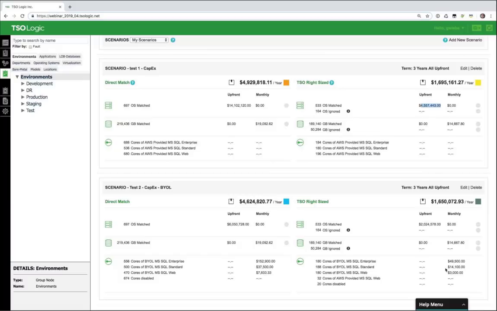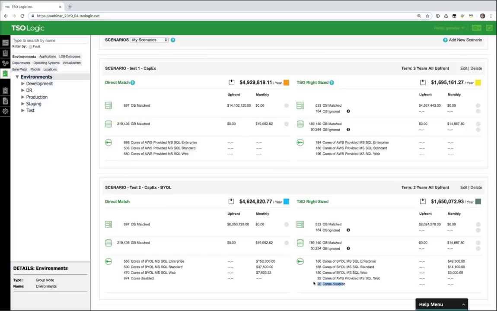And you can see here the algorithm also leveraged some of the very cool advanced techniques that Amazon Web Services has. One of those things is what we call core deactivation. When you're bringing licenses to Amazon Web Services, we have the ability to turn off some of the cores on the EC2 instances, which allows you to reduce the number of licenses you need to bring over. Because we see, especially with SQL Server Enterprise, there are companies that have a very high RAM requirement, but not really a high compute, and Microsoft licenses at the core level.